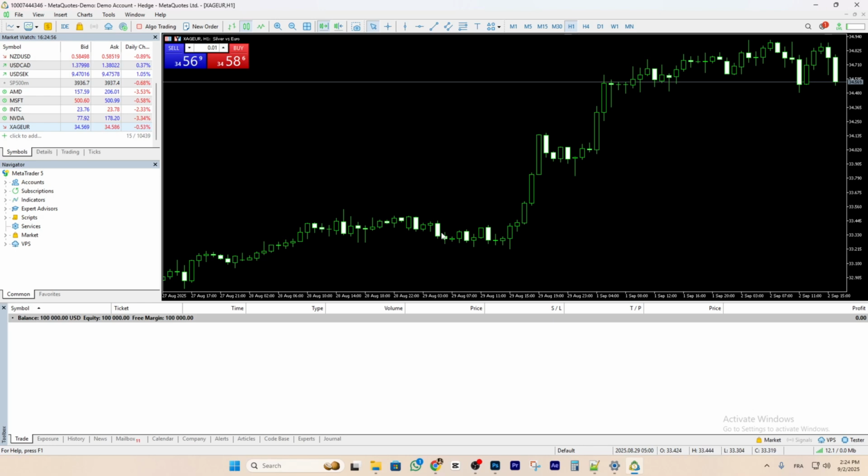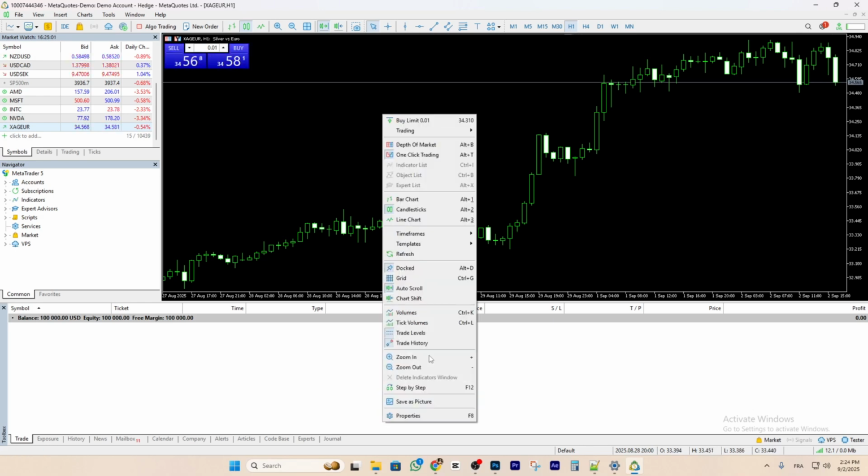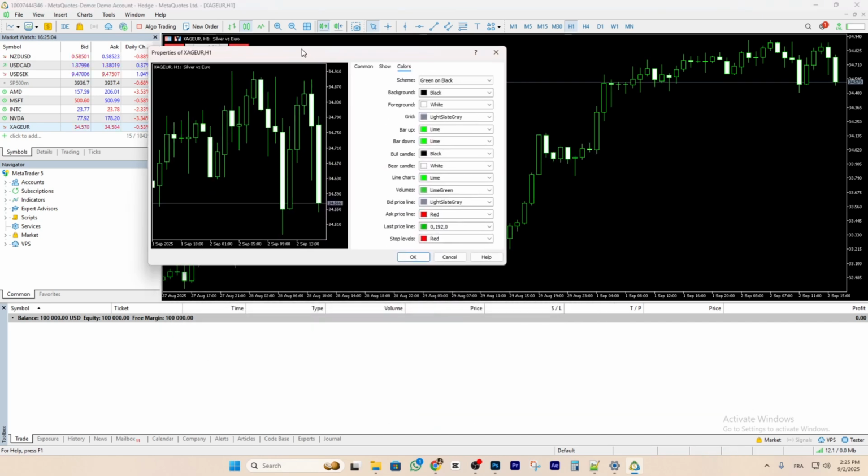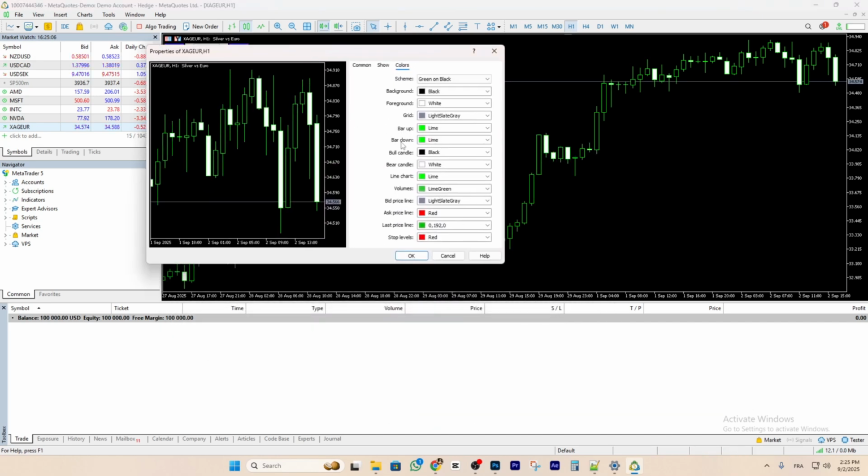Now, let's say, for example, you want to change the candle's color. So all you have to do is right-click on the chart and click on Properties. And now we have here bar up, bar down, bull candle, and bear candle. So let's say I want to change the bull candles to green. So all you have to do is change the bar up and the bull candle. So we have here green.